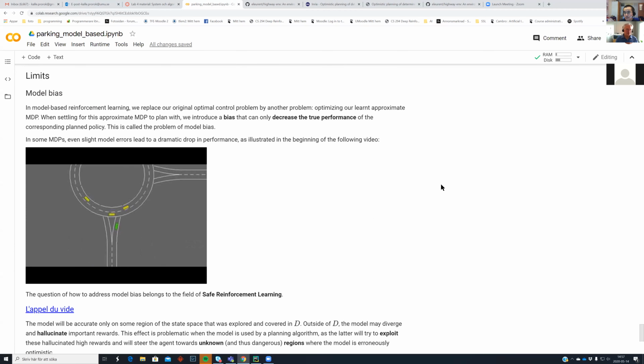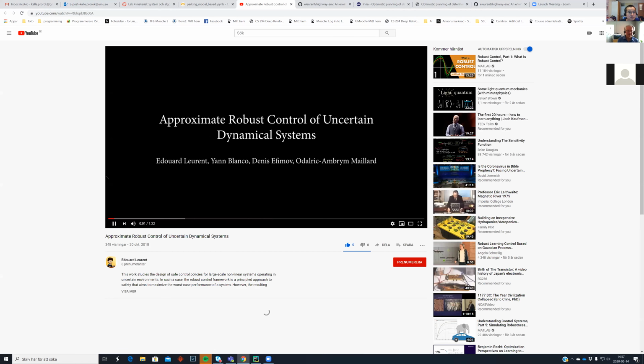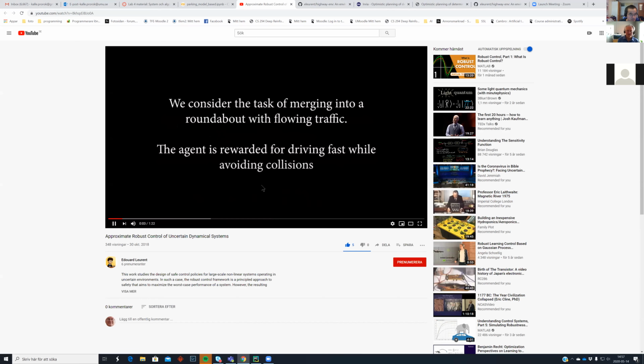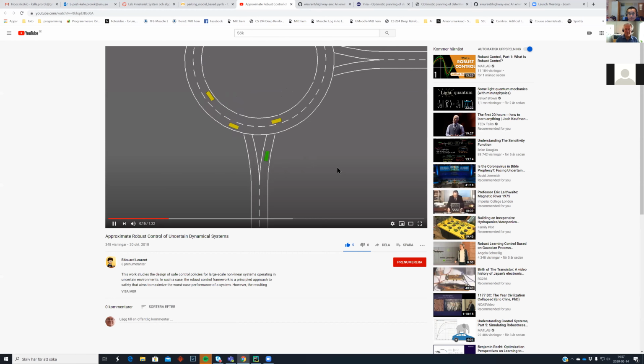And then we have another little movie in the field of safe reinforcement learning, which maybe Songhua will present a little bit more. And then we just click this one. So we will see a small video about this roundabout. So we try to drive fast and then we can have dangerous situations.